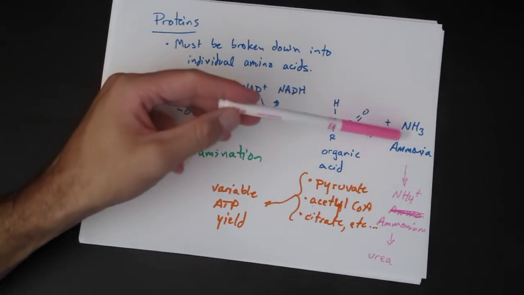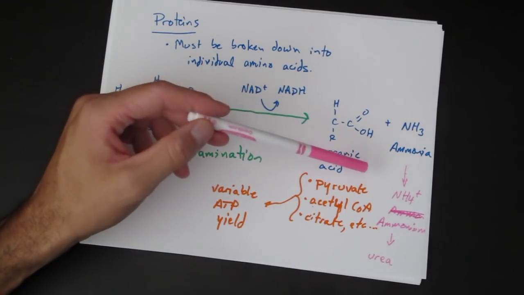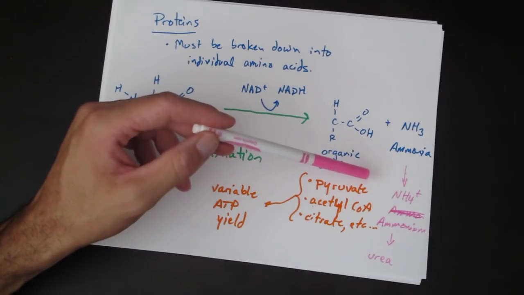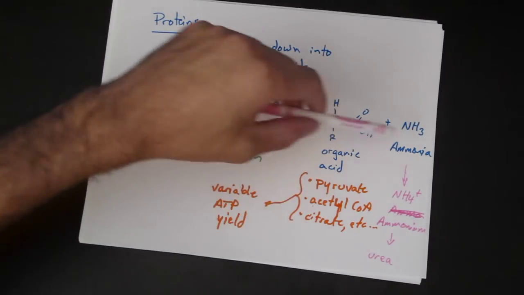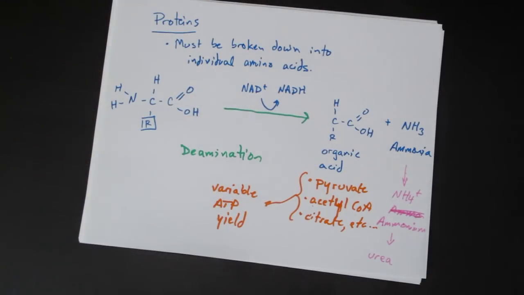This whole process puts a lot of stress on both our liver and our kidneys. We often see that people on protein-only diets or super high protein diets have slightly more stressed kidneys and livers than the average person, because this is a fairly stressful process that has to take place in order to get rid of this toxic byproduct of protein metabolism. So with proteins, we get a fairly variable ATP yield depending on the individual amino acid we're dealing with.